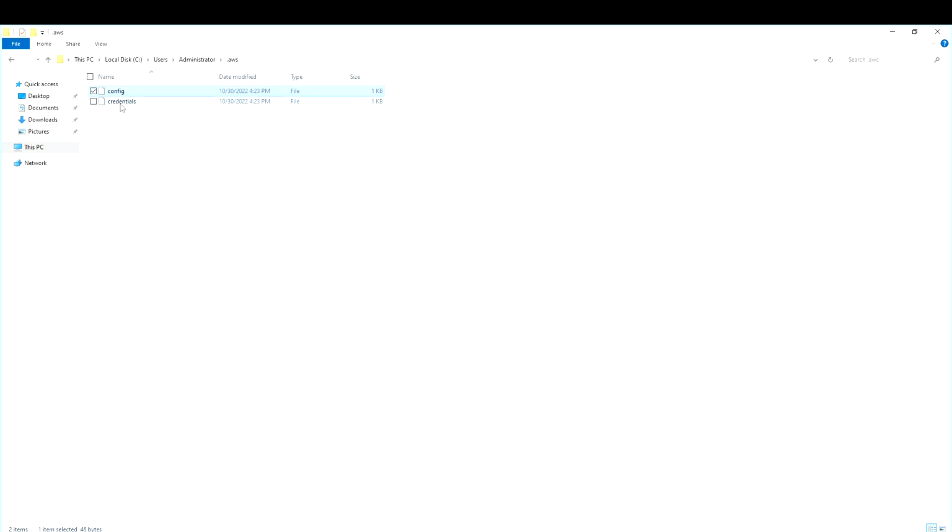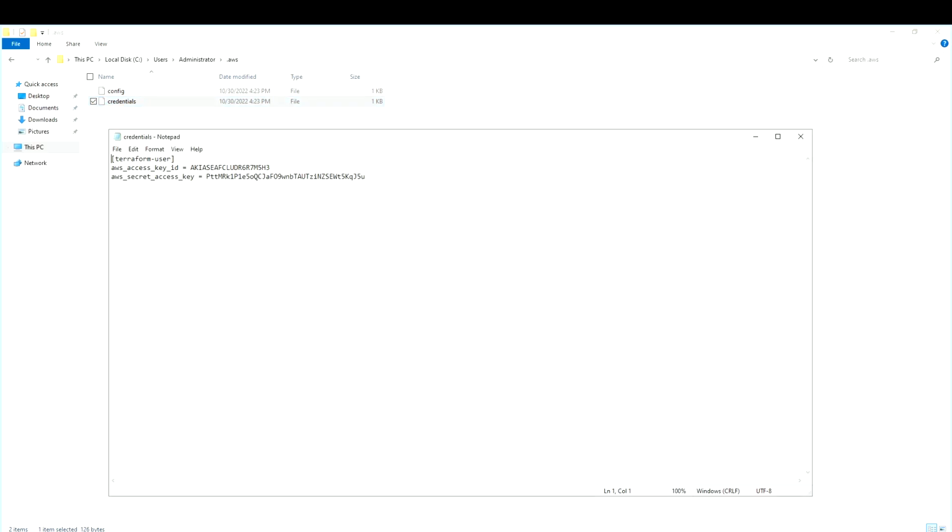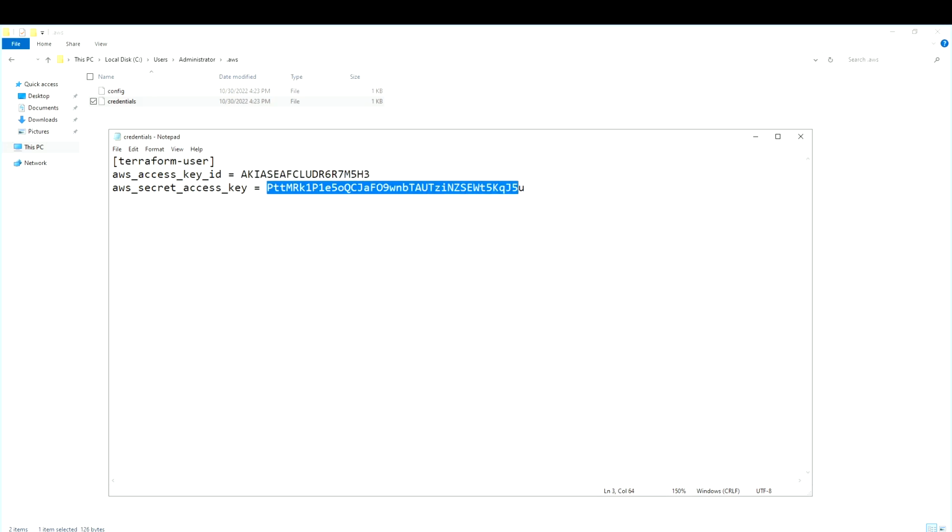Next, go ahead and do the same thing and verify what credentials you have in the credentials file. Let me open it with Notepad and click on OK. Here, if you see, I have my access key and secret access key for the Terraform user. If in case you change your access key and secret access key, you can come here, change them, and click on save. Next time when you interact with AWS with these credentials, it will be updated automatically. You will have to change it here.